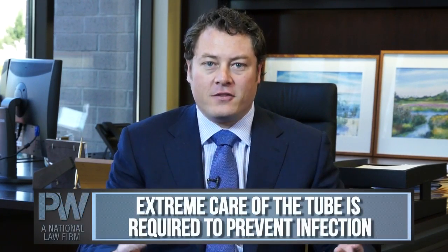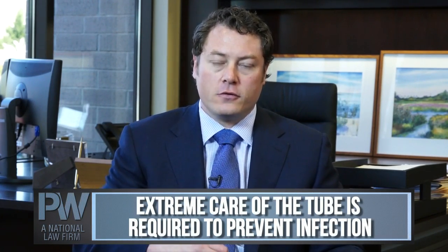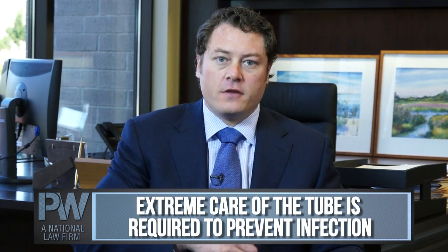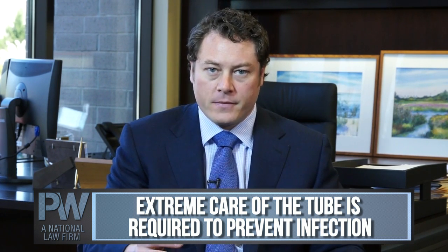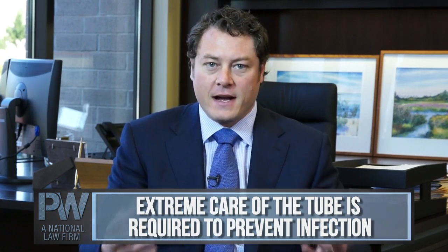You must also check what we call the patency, or check the placement of the feeding tube on the inside of the stomach to make sure that that feeding tube has not dislodged into the abdominal wall. Because if it does, and the feeding contents dislodge or go into the abdominal wall, that can cause a massive infection. What happened in my case?